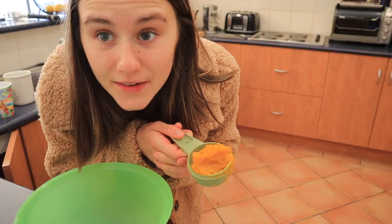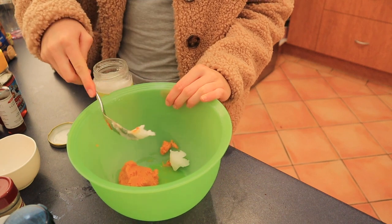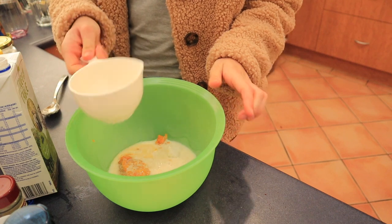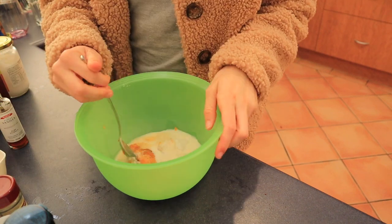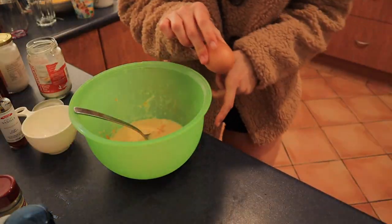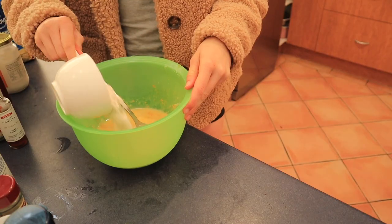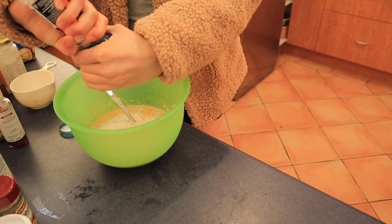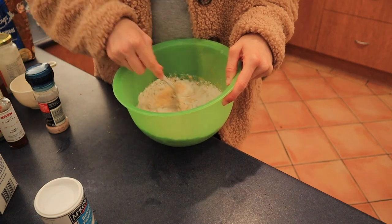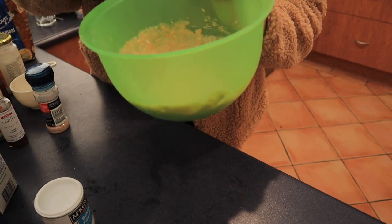We're only meant to add a third of a cup - yuck, that looks gross. Coconut oil, vanilla - whoops, that's a lot - a cup of milk. Ew, that smells. Add an egg, alright let's mix it in. I'll be very surprised if these turn out good because it smells atrocious. It looks like cake batter - I mean pancake batter.